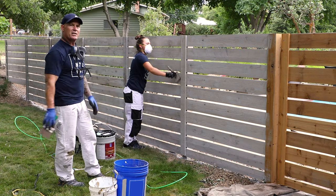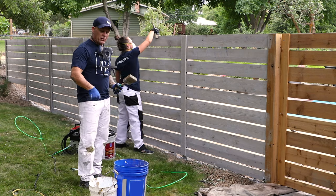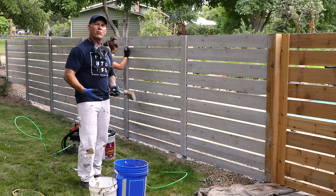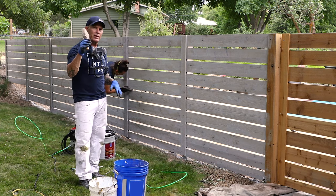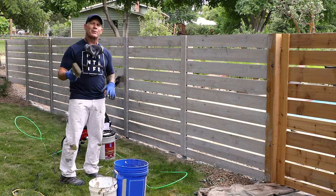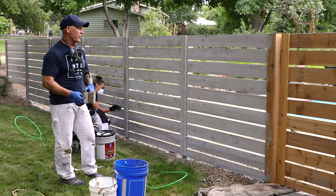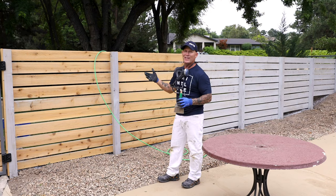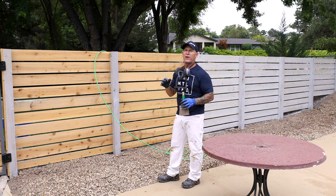People ask why not use a roller — if you use a roller it drips when you're rolling, pushes the product off and it runs off the roller really bad. So we don't like using rollers, we like using stain brushes. This stain brush is a brand new one; that one's been used and it's a little bit stiffer. I like the used one because it's stiffer on the rough sawn cedar fence like this. Once again, this is an oil-based product and we typically don't use oil-based products — very very rare.